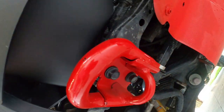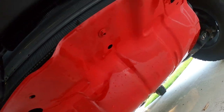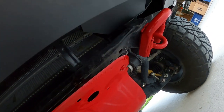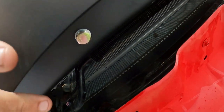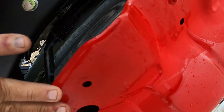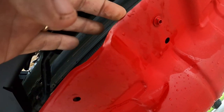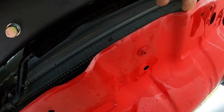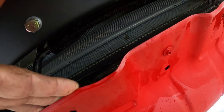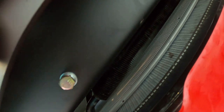All right, guys, next morning. Yeah, I ran out of daylight yesterday. Put back the skid plate. I did paint that while I had it off of there, along with the tow hooks. So all that is ready to go. Now there is a space between the bumper and the skid plate. We may make something custom to go in that space. I don't know. If that was straight, it would be really easy, but it's got this little hump in it right there. So I don't know how easy that's going to be to connect the two, or if it's even worth messing with. So that's what it looks like in there.